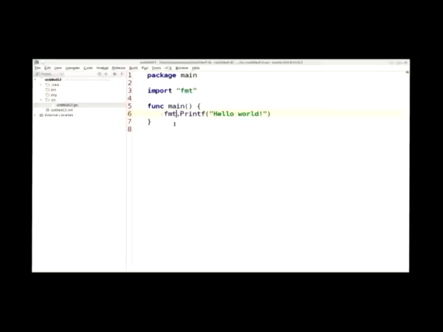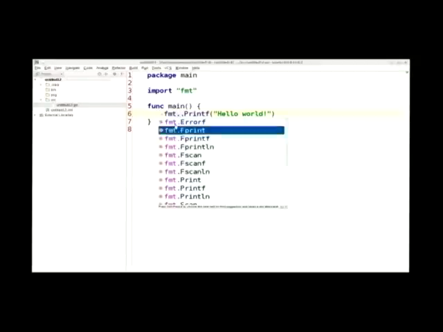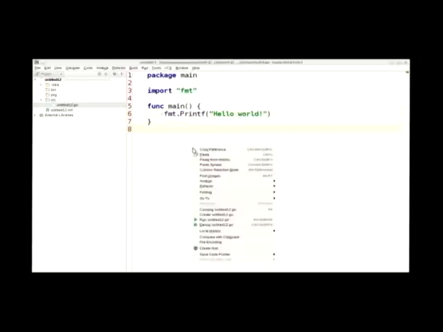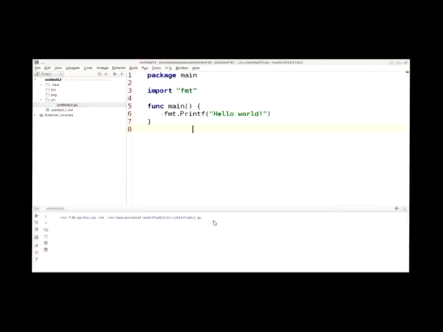Like I said, we support auto-completion for standard packages, as well as third-party packages. We support parameter descriptions, so you can easily view what happens there. When you are finished with your program, if you want to run it, you can run it. And yeah, hello world.